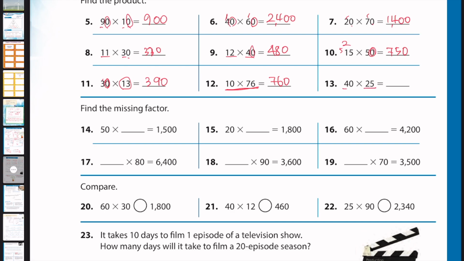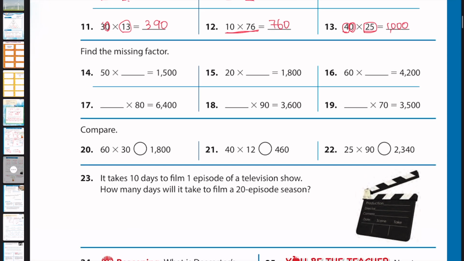And 40 times 25, hold on, what did I say? When you see 25, you have to think about what? Quarters. How many quarters are here? 4 quarters is equal to 100 cents, which is $1.00. Plus what? One more zero. Yep, that's it, 1,000. You got it? All right, let's move on. So 5 times an unknown number is going to make 15, and there is one more zero because we have 1 zero here, and that means what? We have to have 1 zero at the end of this one factor.